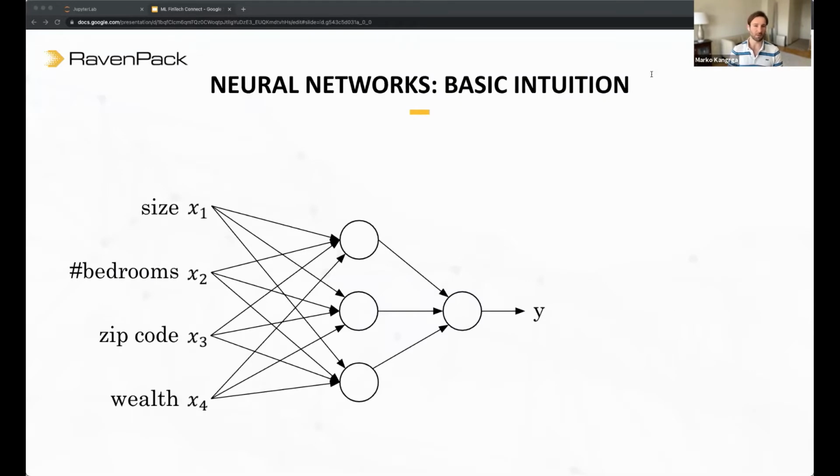So for those who are not familiar with the concept, it's worth brushing up on some neural network basics. You often see large neural network diagrams with a bunch of nodes and neurons, but underlying this is actually a fairly basic intuition. Here, for example, we have a toy model for, say, house price prediction. Here we start with 4 basic inputs. Each one affects the last value y, which is the house price. Each input is weighted by a coefficient, and we add a bias term at the end, just like any linear regression, which has that intercept term at the end.